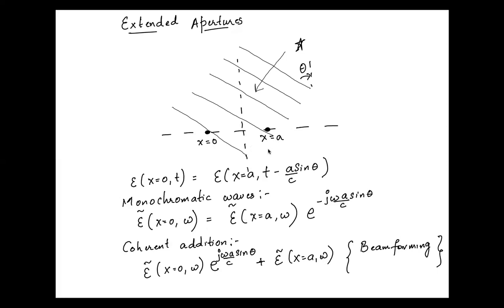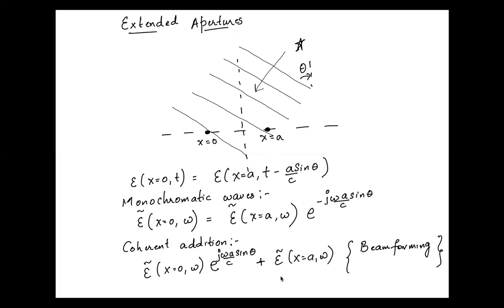Once I get the electric fields at these two locations, I'm just going to add them, but I'm going to undo the extra delay. And I would do something like this. I'm going to take the electric field at x equal to 0 and then add the conjugate of this. That would be equivalent to delaying this. But of course, you're not delaying this in the physical world. You have recorded the electric fields and you're delaying it electronically, so to say. But the effect is the same. It is as if these two waves have been added with the delay taken into account. And that would be what you would run your detector on.